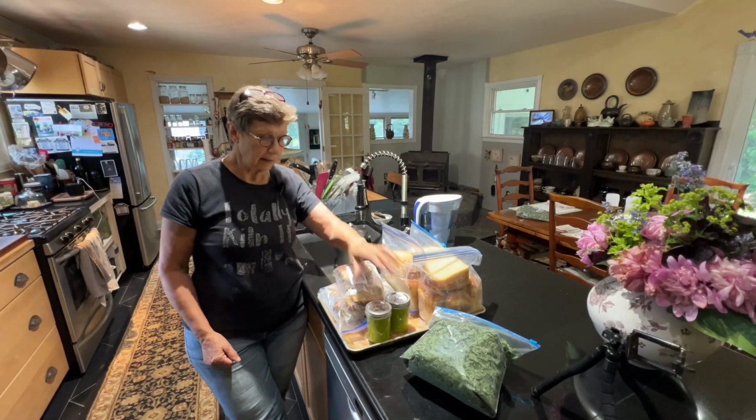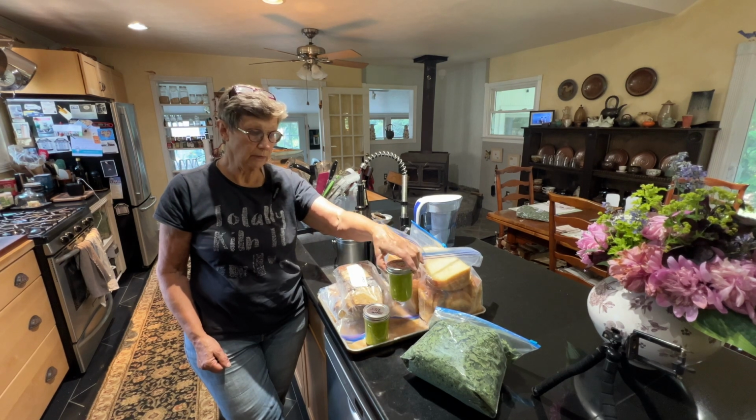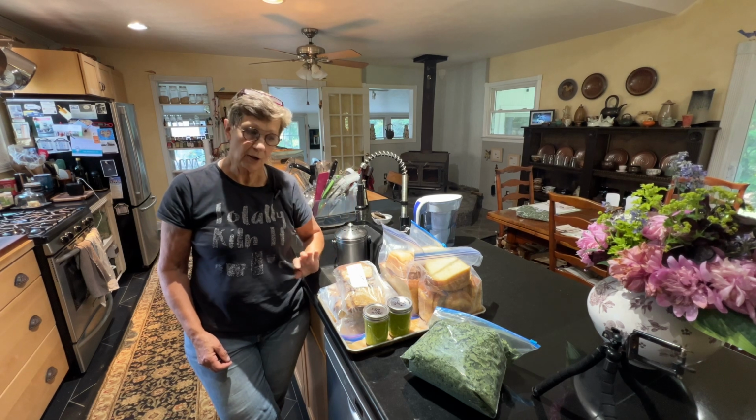Okay, that's it. So I've got two nice jars. This is very potent, so that will last a long time. I have four more jars out there already. Bread's going out, banana bread, rhubarb coffee cake.